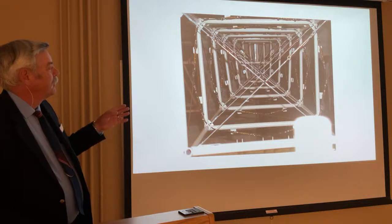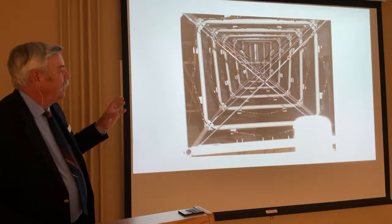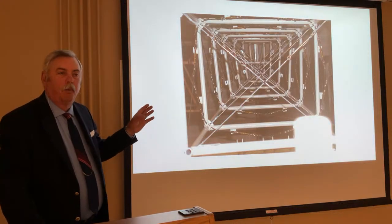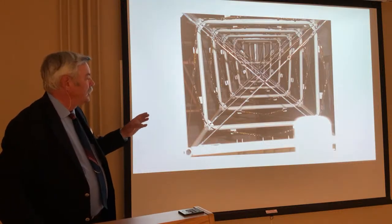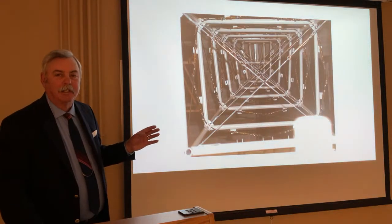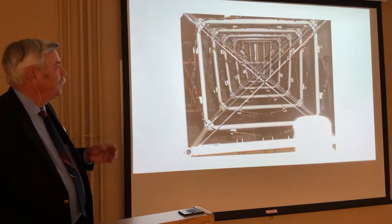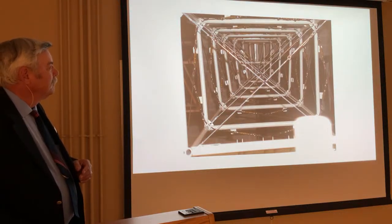96 turnbuckles on this fuselage. This is all the turnbuckles. I don't have the engineering expertise to know that the truss that I built out of steel was sufficient. I stayed with what the original had. So all of this is wire braced with turnbuckles and so on, just like it was in 1917. I find out later that I have seriously overbuilt this fuselage, but I don't care, okay? It adds some weight, I get that, but I know it's not going anywhere. So it's exactly the way it looked in 1917, except for not ash and steel tube.